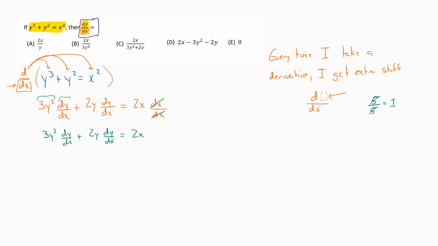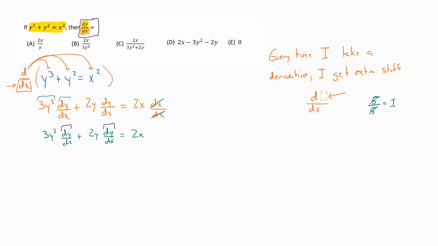When you've got multiple dy/dx's going on in one of these problems, the key to solving it is to get everything that has a dy/dx in it on one side of the equals, and everything that doesn't on the other side. This example here is already set up for us. Everybody on the left side has a dy/dx in it, and everything on the right side of the equals doesn't. So we're in that mode that we wanted to be in. If you weren't, you've got to move things from left to right around the equals to get into this setup.